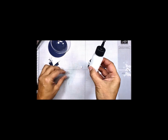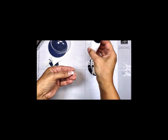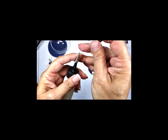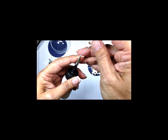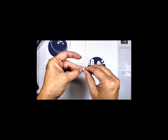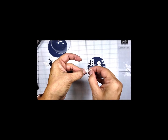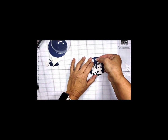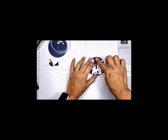Cute little bottle, huh? I found this bottle and I love the little tip. And I love the fact that you can use a pin and just put my Tombow glue in here. And it works great. And I get more precision placement. I think I'm going to put this right about there.